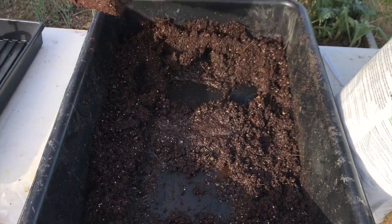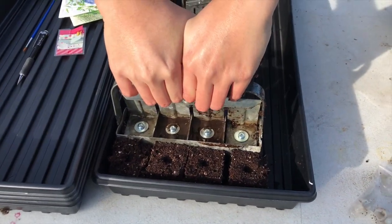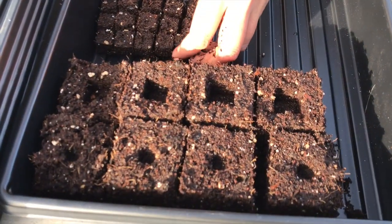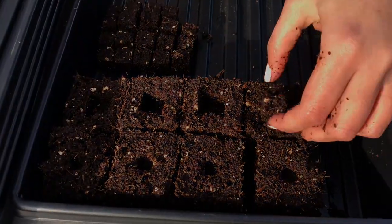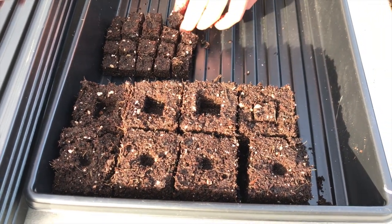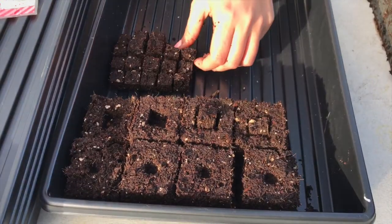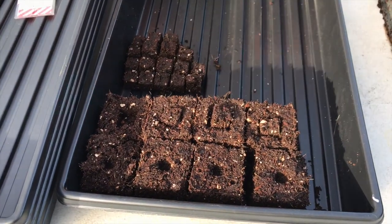All right, now we're going to bring it over to our tray. Squeeze. And lift up. So now we've got those perfect little blocks there, and these little blocks are the ones that fit right inside. So they just plug right in there. So when you start your seedlings, you'll pick all of your good seedlings that are ready to move into a bigger pot or bigger block in this case, and you'll just stick them right in there. So pretty neat.